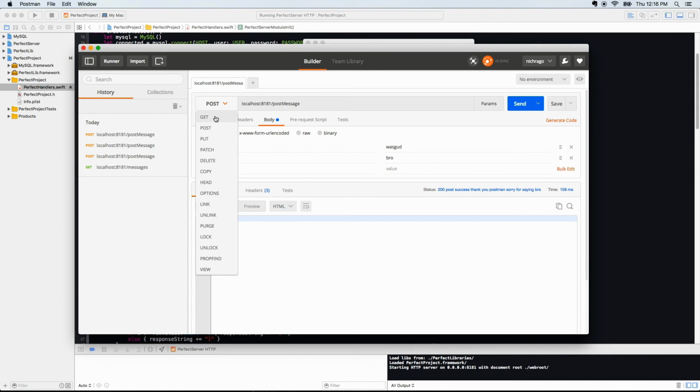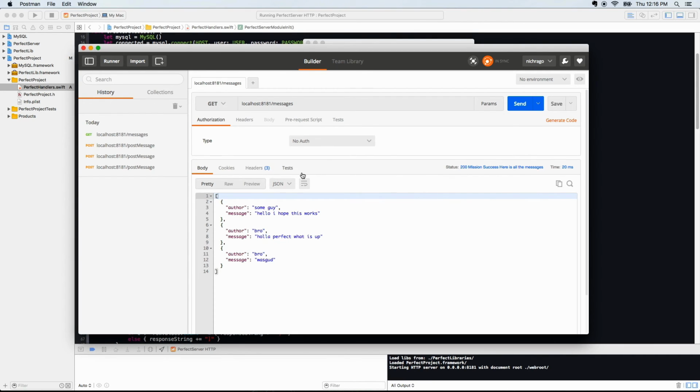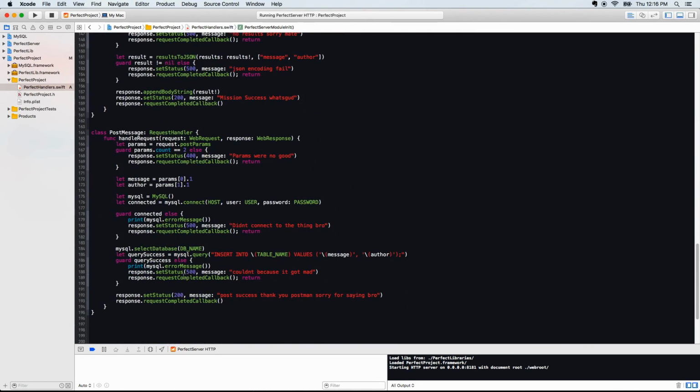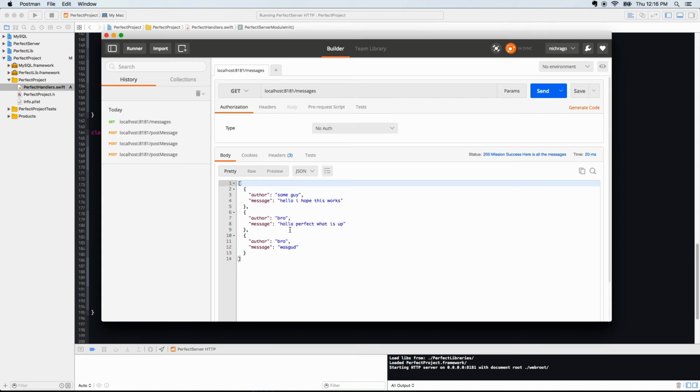So let's see if we have all the messages in our database. We're going to check the request messages and press send, and so we have all of them here in JSON. Back at the request and the responses, sorry, you can set the response type to application JSON. The content type, that would be recommended, but we didn't do that, and it doesn't really matter because we're just playing around anyways. So we have all the posts here in JSON, so that you can really do whatever you want with it if you're on the receiving end of this, let's say you're turning this into an API or something.